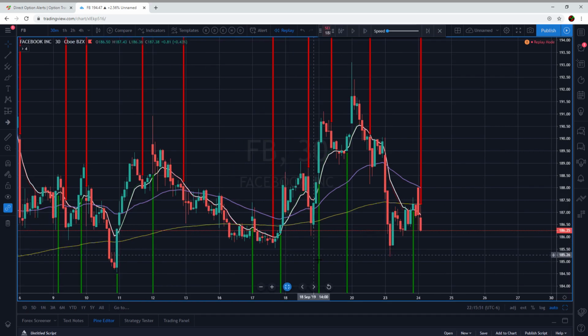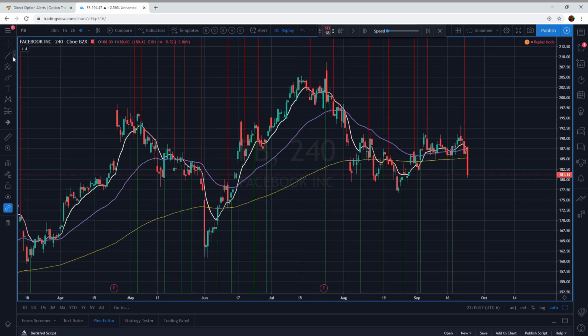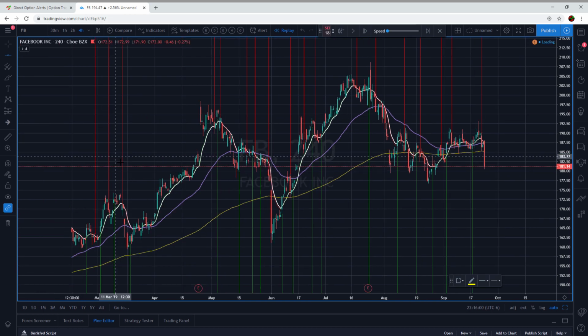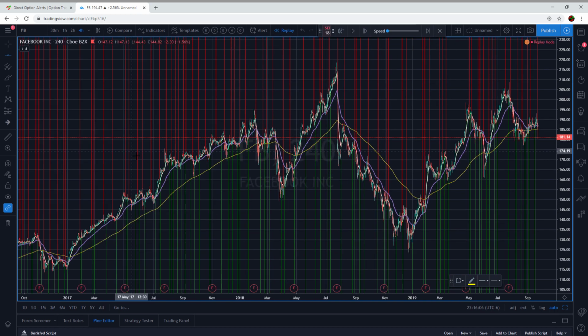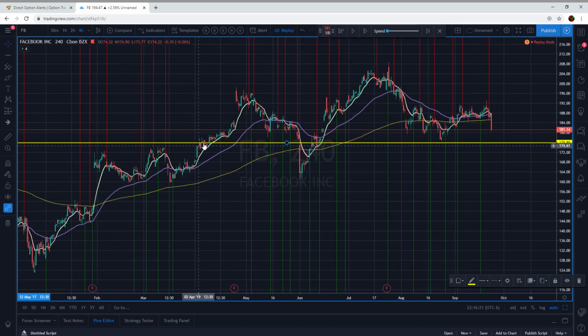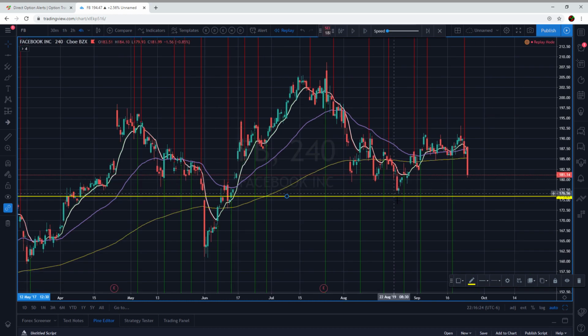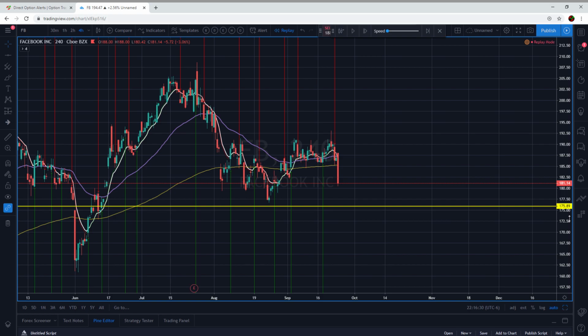So right now to figure out your strike price, we're gonna look at a 4-hour chart to get a better look of the market. We're gonna see where the support is at. So right now, let's see. Let's go up farther. See that? Alright, boom. That's resistance, support. That's resistance right there. Resistance right there. Alright, so let's go ahead and buy the option and do a price target of 175.